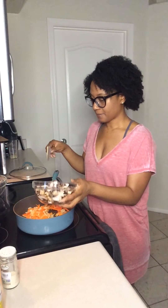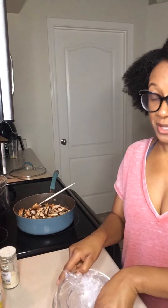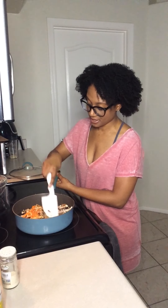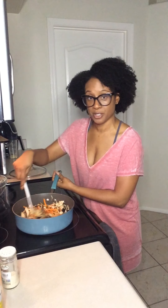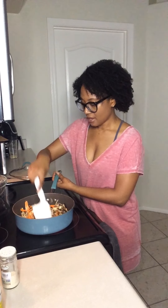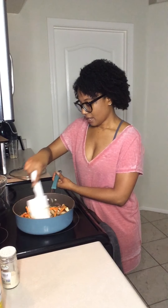I'm going to add in my mushrooms here too. I really love mushrooms, and I have a lot. Because there's no meat in this dish, mushrooms really give it that fullness and meaty texture. If you haven't had meat in a long time, or if you're new to being vegan, or just trying to eat healthy or have one or two vegan meals a week, the mushrooms will also help give you that full feeling.